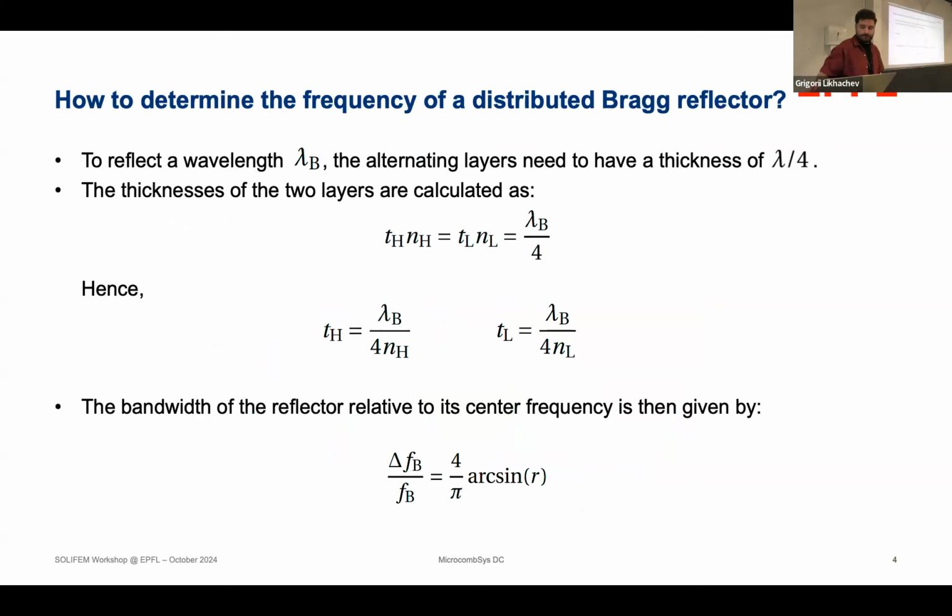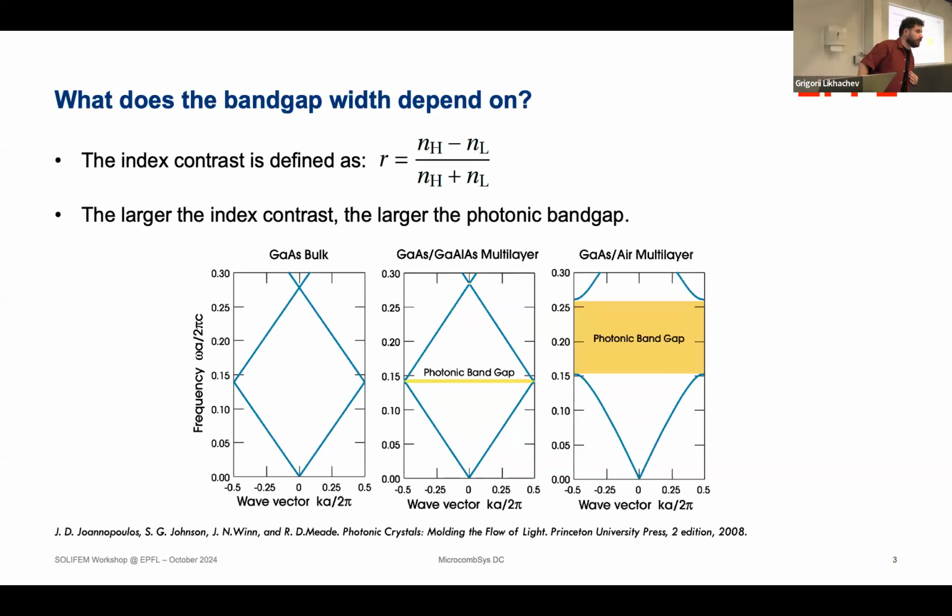What is the refractive index of the photonic bandgap? Is it different from the refractive indexes? Oh, that is a good question, because one can look into this and it's not easy to find an answer. In theory, effectively in the bandgap, there is no photon that can propagate, right?